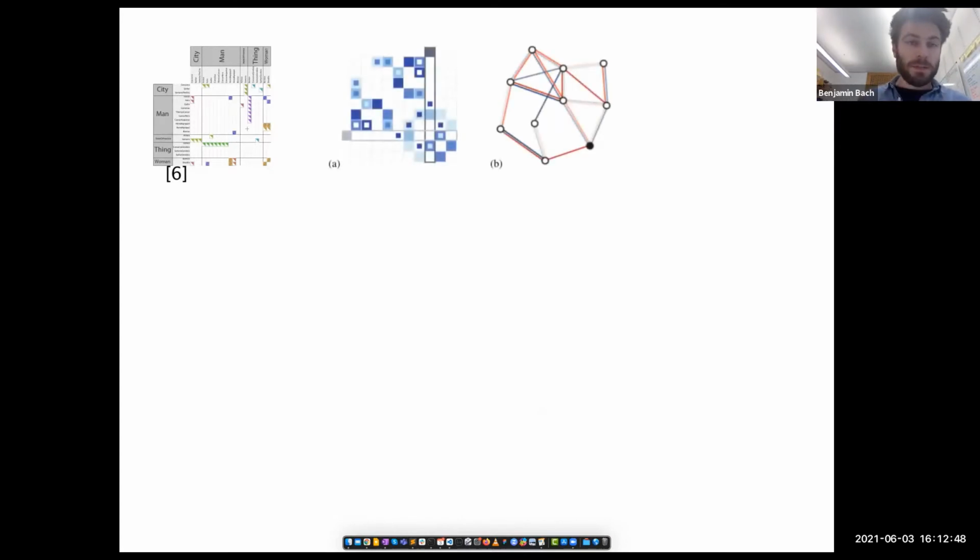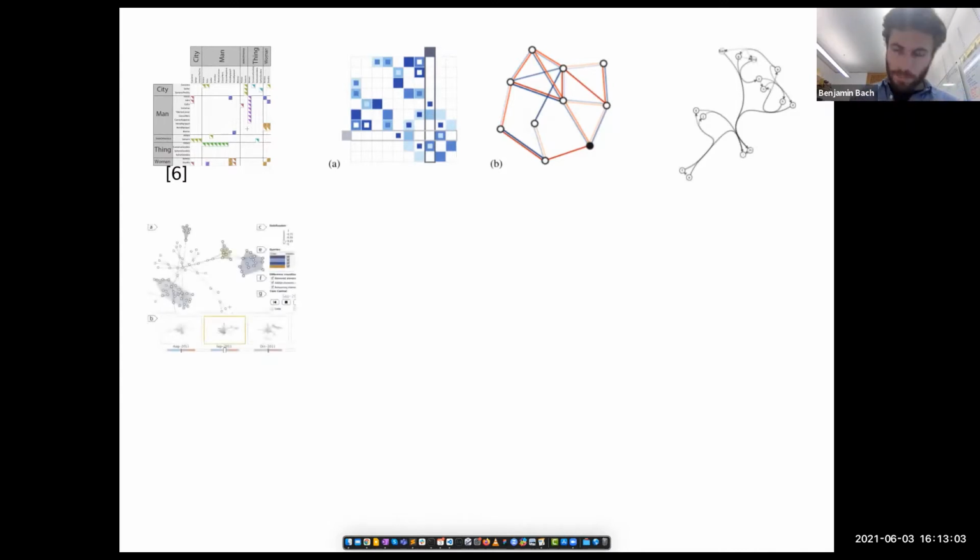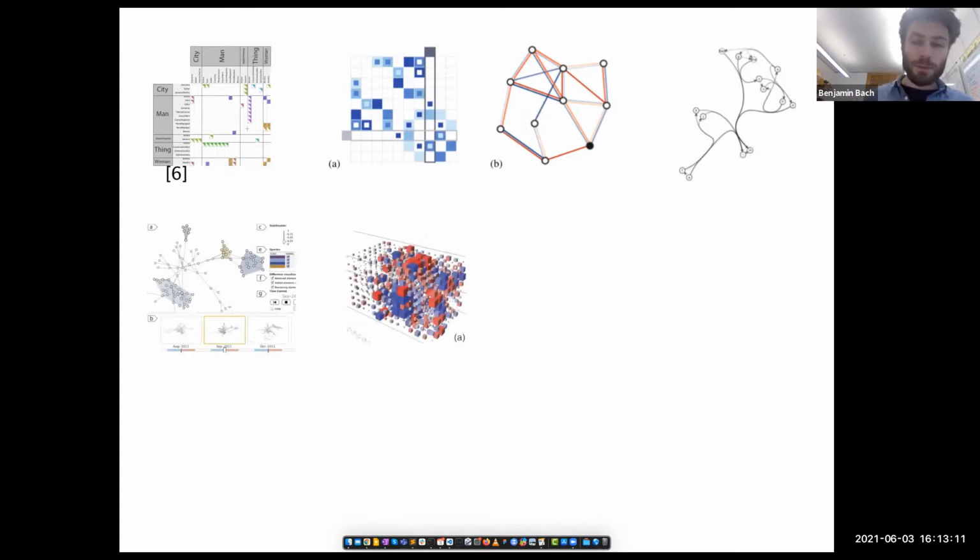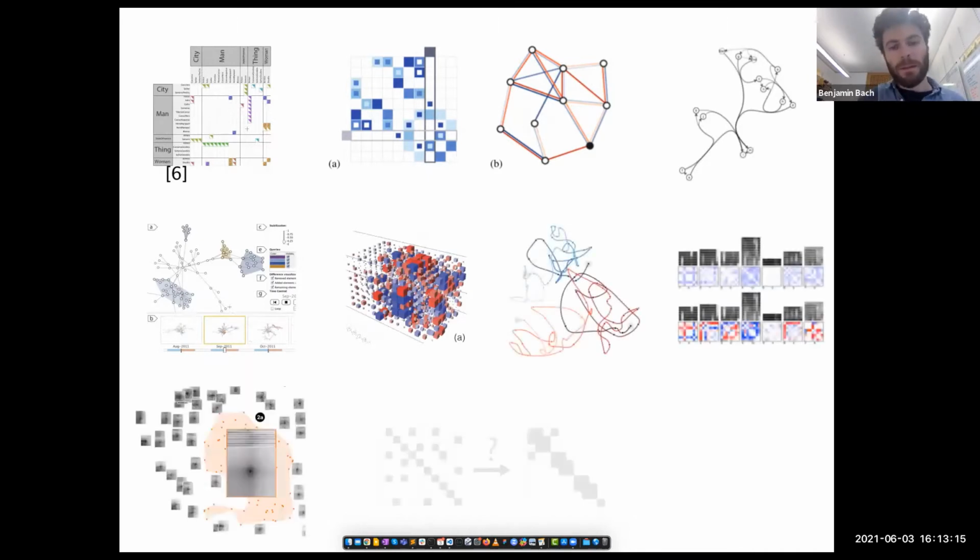Different representations, different visual encodings inside these matrices. We can use transparency for different links. We can use width of the links. We can use curved links eventually to show flows in networks. We can use animation and multiple representations to show changes over time. We can even use space-time cubes to represent changes in these networks, and many, many more.